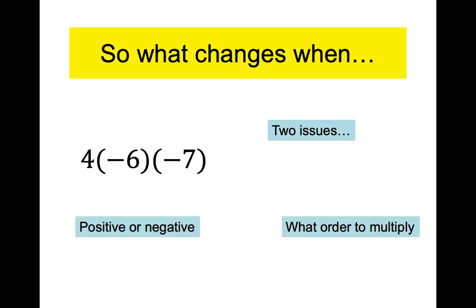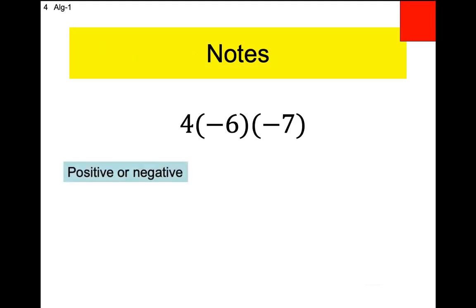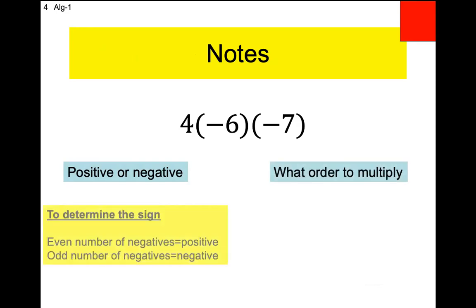The positive or negative, we just answered that. Do you need to write that down? How about we do that? Box 4. To determine the sign, an even number of negatives means the answer is positive. There's 4 of them, the answer is positive. Hey, there's 12. Hopefully I never give you 12 numbers to multiply.